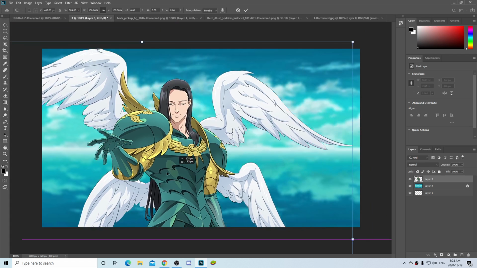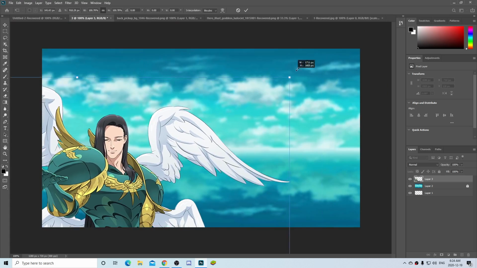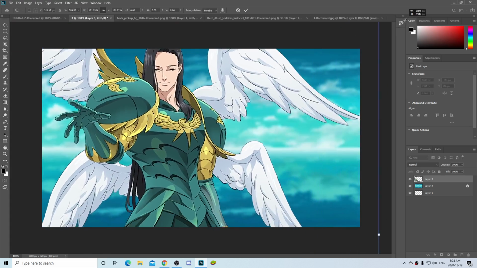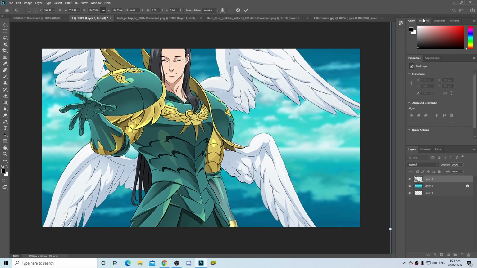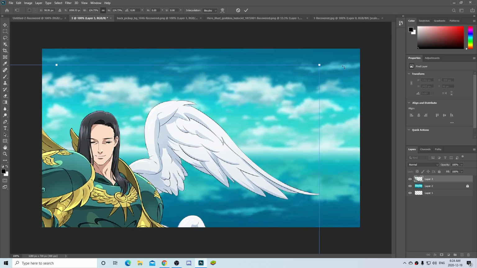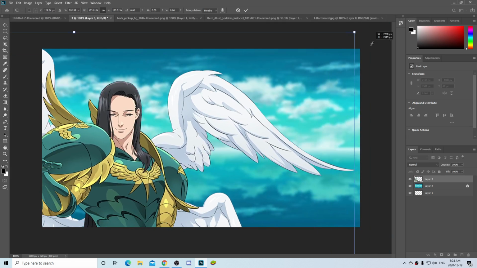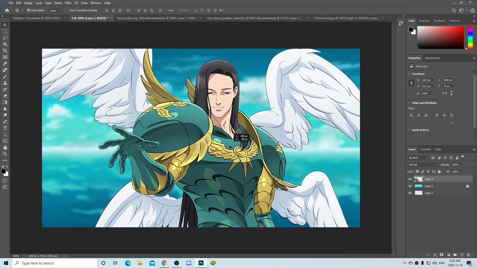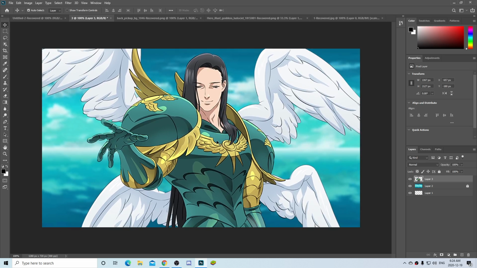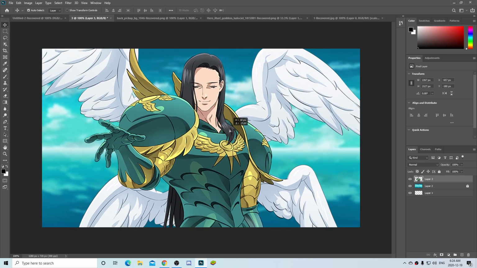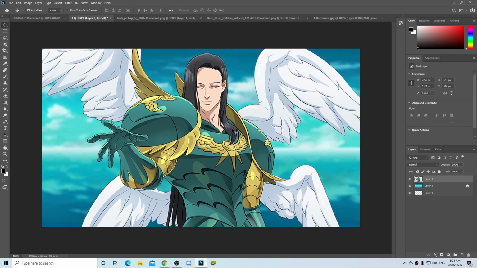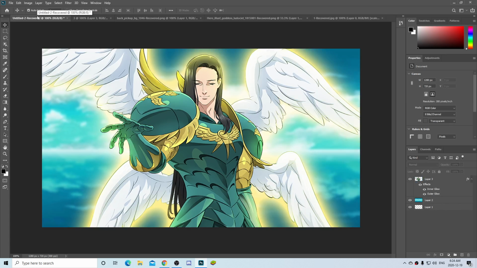We're going to resize Ludo again, or not again, but resize him just a bit so that he covers the screen. If it starts to get blurry, it's fine. The picture on YouTube is going to be very small, so they're not really going to see the blur. And there, as you guys see, we have Ludoshio there.